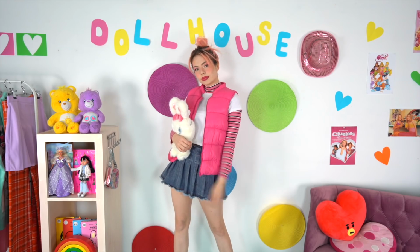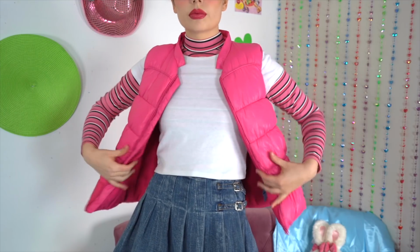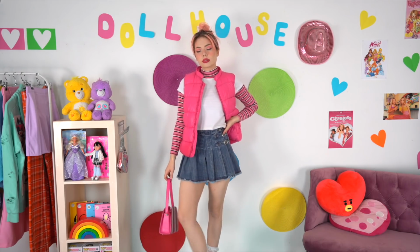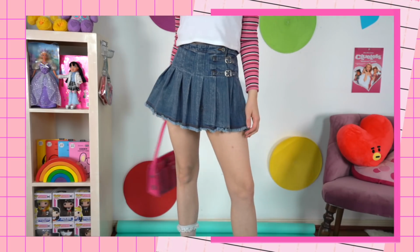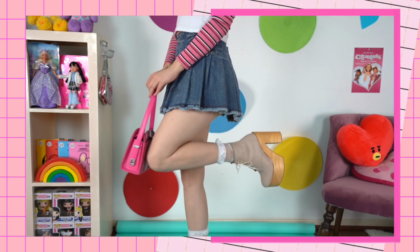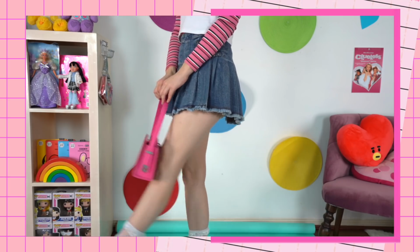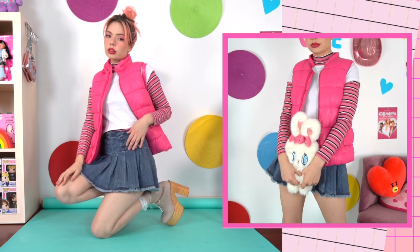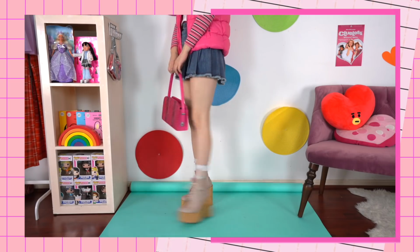Okay, looking back, I have mixed feelings about this outfit. I like the elements individually, but together, it's definitely doing a lot, isn't it? See, in this shot, I'm like, yes, work, this is incredible, but then you pan out to full length and I'm just a little bit iffy on it. But with that being said, I'm also just hating my hair at the moment, so that can kind of completely throw the look off for me.